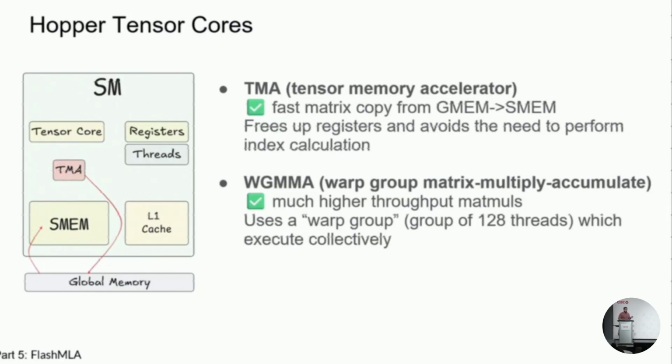The other thing they do is warp group MMA. You can think of this as matrix multiplies or batched matrix multiplies. We use multiple threads, which we call a warp group. It could be 128 threads in the Hopper GPUs. We use 128 threads to perform matrix multiplication on matrices of size, say, 128 times 192, or it could be some other sizes. It's fixed what sizes of matrix you can operate on, but as a result, the throughput of this matrix multiply is very high.